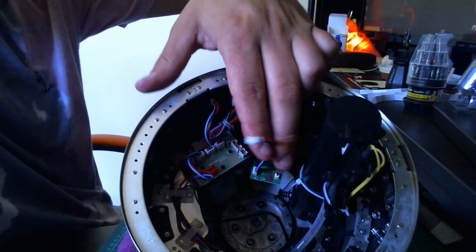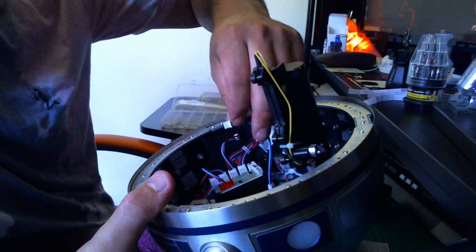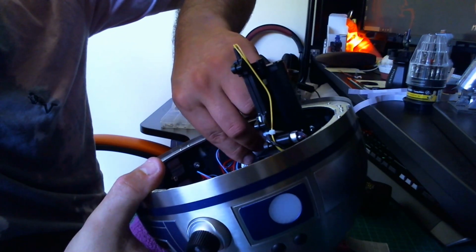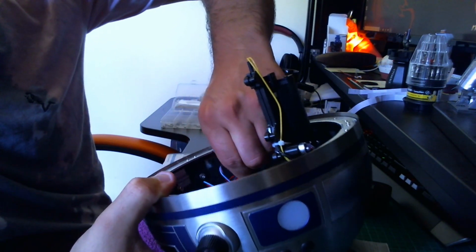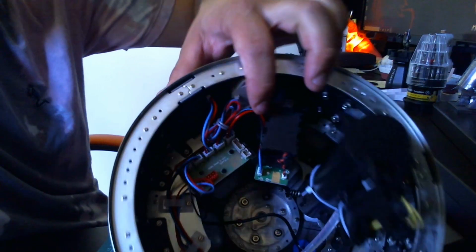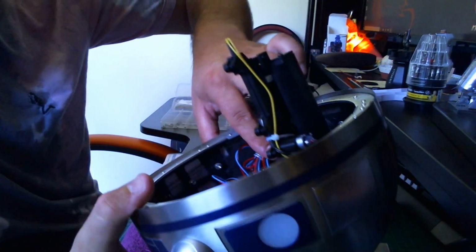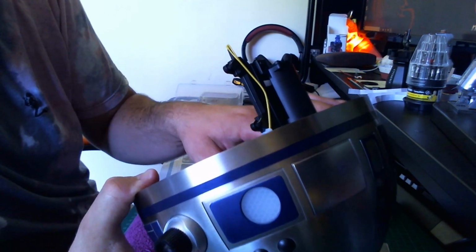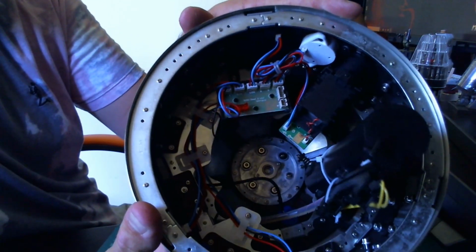So this cable here that comes out of the projector unit is just going to literally come up. I'm going to tuck that round there, and then that's just going to fit in that end socket there that says projector. And there we have it, nice and neat.